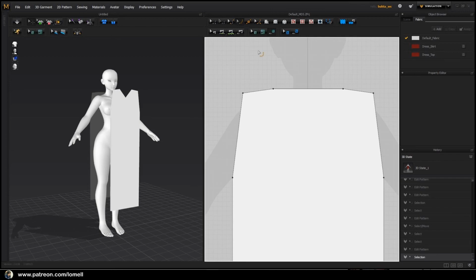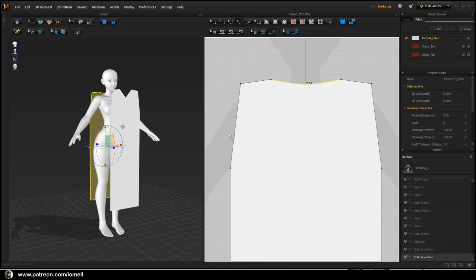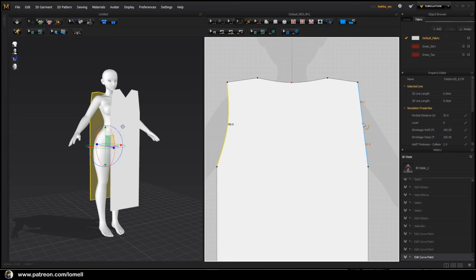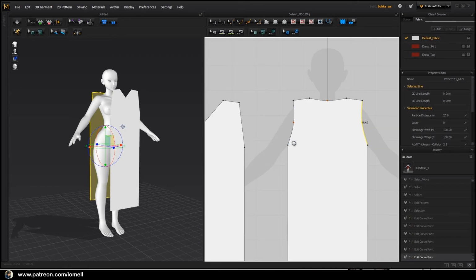I mean this one, edit curve point, and just point at the center and click and drag downward, and as well in here, just click, and you may see a measurement at the side of the mouse cursor, adjusting as we move it. So I give it around 83, and at the other side as well, 83. Okay, so it doesn't have to be an exact measurement.